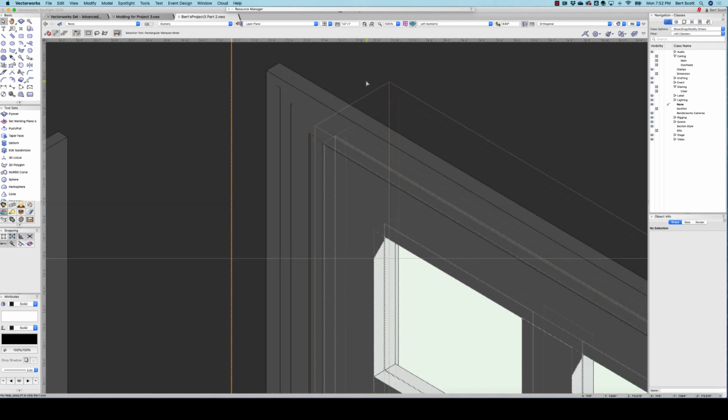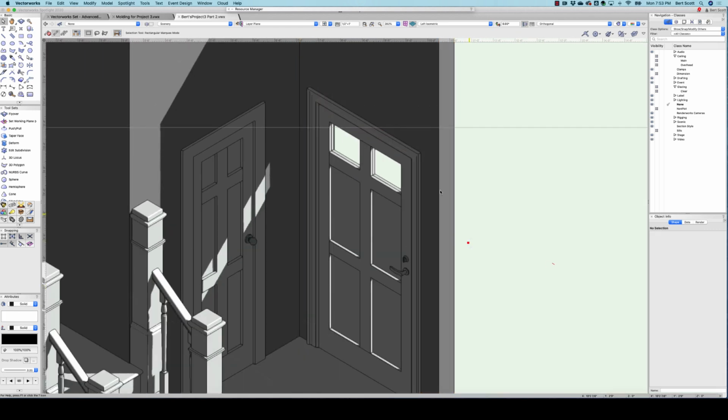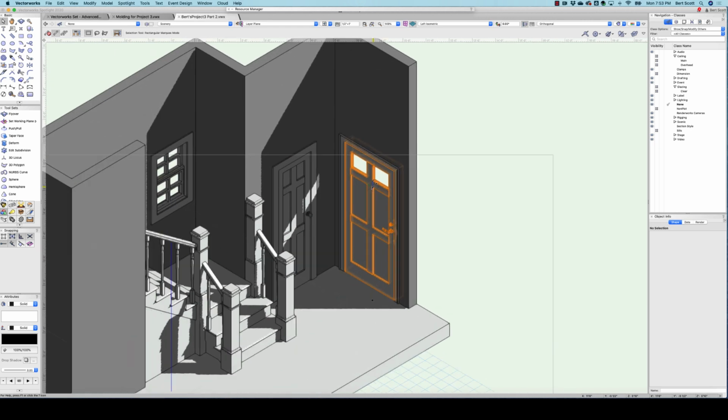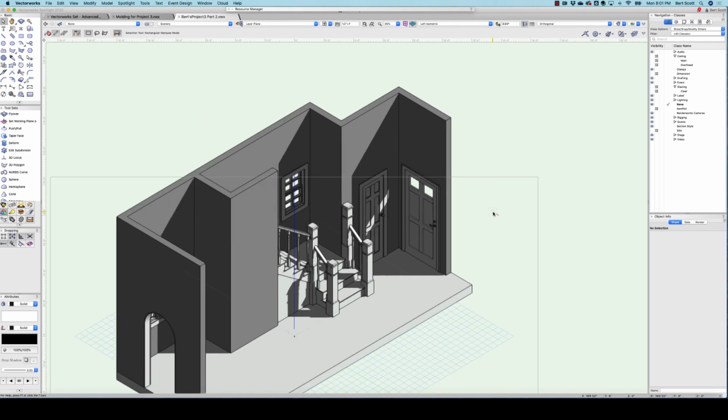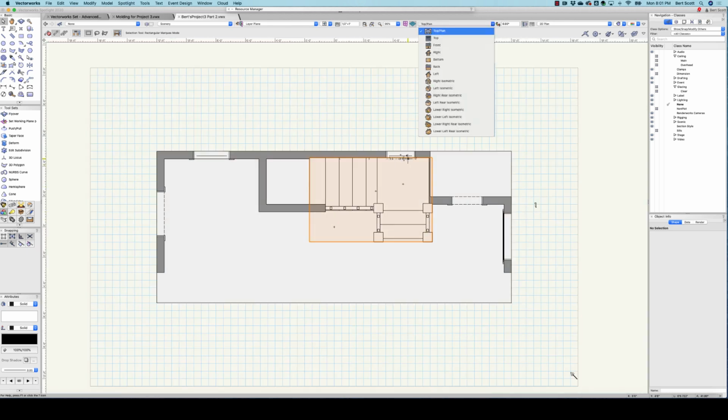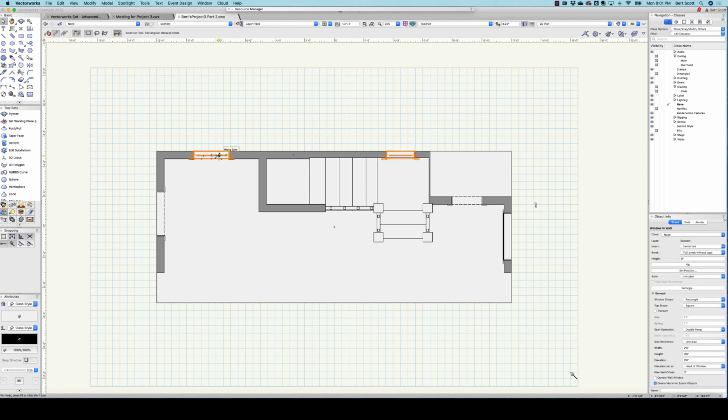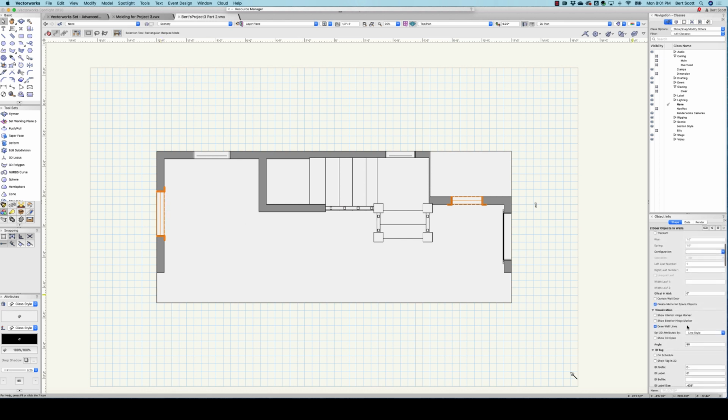So now we have something that actually looks like molding and not like a 1x4. So we will continue that on the other doors and the windows. I'm going to go ahead and set up the other doors and windows for the molding. So I'm going to select the other 4 doors and windows, and oh, I was hoping it was going to let me turn all of the trim off, but I'm going to have to select the windows at the same time and the door separately. So I'm going to select both windows and turn the trim off, and then I'm going to select both doors and turn the trim off.